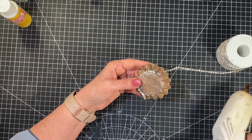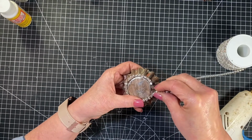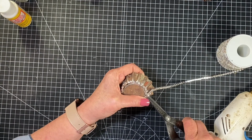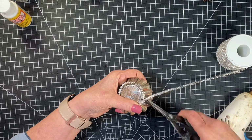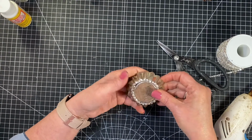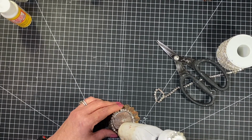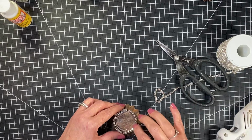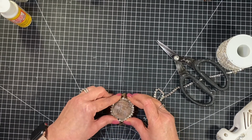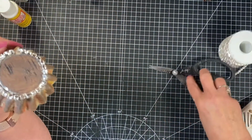All right, I just try not to put too much so the glue doesn't dry on me. And I'm just going around. And good, okay. So then, it cuts super easy with scissors. I'm going to take that right there. That last one. You don't have to have jewelry pliers or anything like that. Okay. I'm going to put a dab of glue right there. I think I let it dry. Okay. And I don't care that there's a little glue on top. It doesn't matter to me because we are going to be filling that in a minute. Okay. So now we have our little sparkly around the base of our tree, okay?